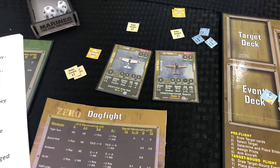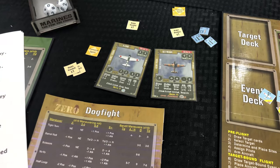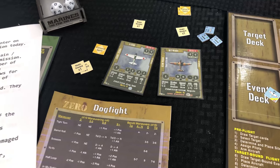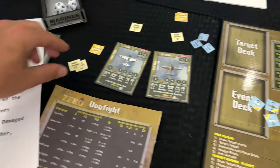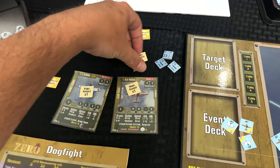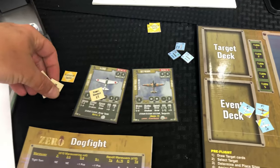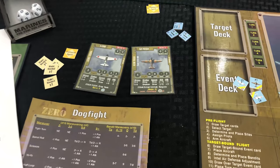Maintenance crews are not expended, so you don't lose them. You have whatever amount of maintenance crews that you bought. Now, they can repair. I was looking at the wrong thing on the chart. They can repair two maintenance needed counters. So actually our two maintenance crews would be able to repair all four of our aircraft. So one crew can take care of up to two of these maintenance needed counters.